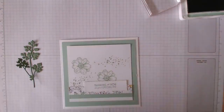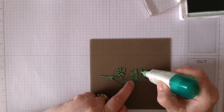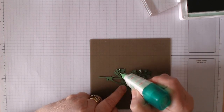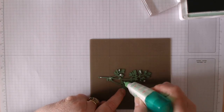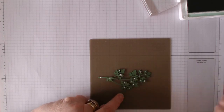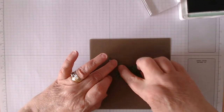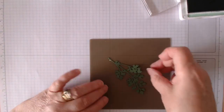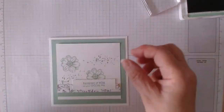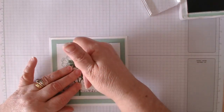Now I need to bring in my silicone mat, and what I'm going to do is put some blobs of glue on here. I always use my silicone mat, because, as you will see in a moment, if I'm a bit heavy-handed, which sometimes is very easy to be, I can use my silicone mat to just pop that down like so, and that helps spread the glue. And hopefully it means I won't have any coming out. So that's just going to sit on there like so.